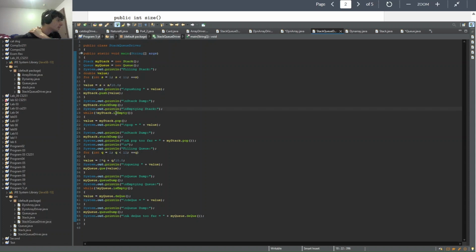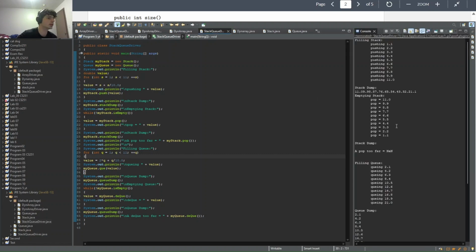Then we're going to empty the stack while the stack isn't empty, calling my stack.pop. The popped values will print. Pretty simple. It's similar to program 5, where they're just testing the functionality of each of the methods that we use. So let's try to run this and see if we are close to the sample output.